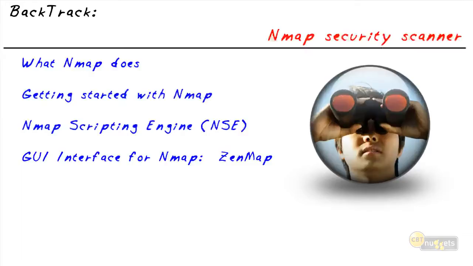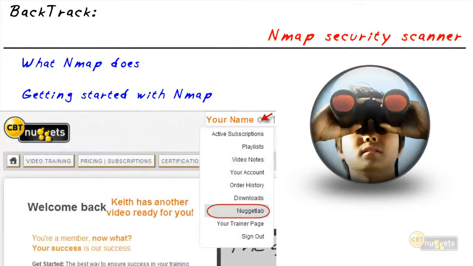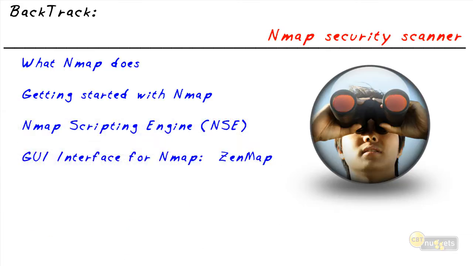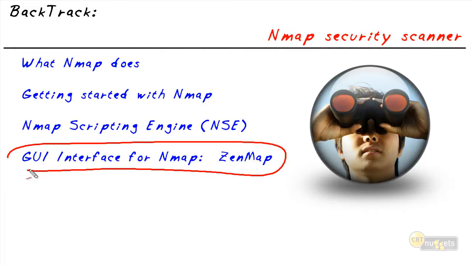In the Nugget Lab download area, I've got all the commands that I've demonstrated and more in this Nugget series, so you can download those if you want the actual commands to practice with. But some individuals find the command line a little bit tedious, especially if they haven't worked with it a lot. There is a graphical interface called Zenmap that we can also use for Nmap. Effectively, it's the same Nmap commands. It just gives us a nice graphical user interface that we can use to check boxes, put in IP addresses, click on go, and not have to do quite as much typing.